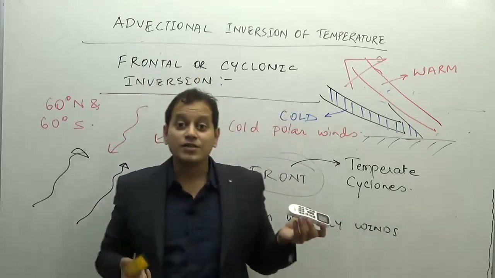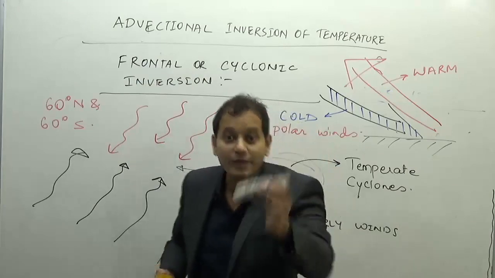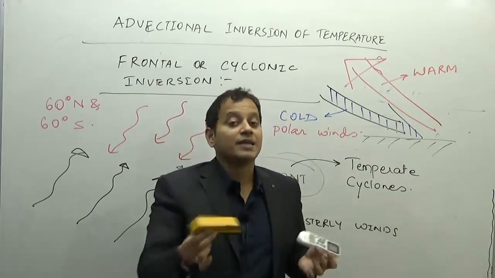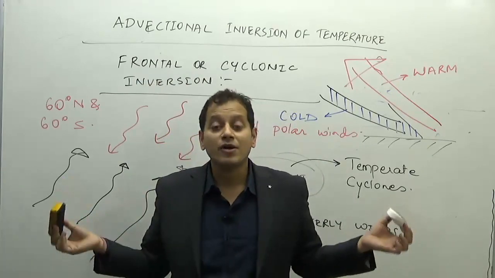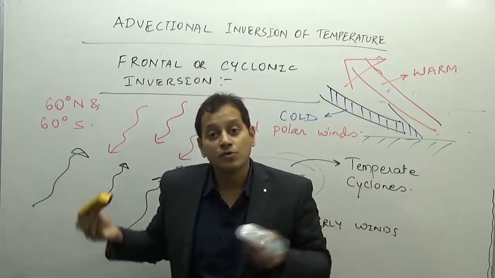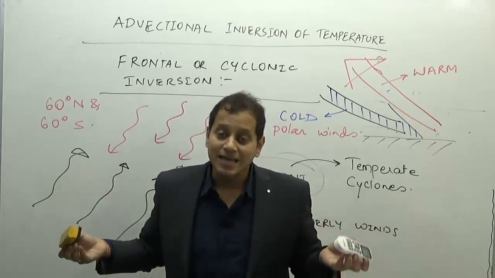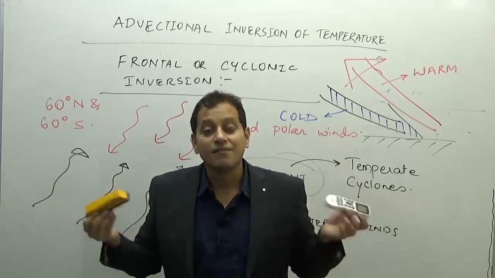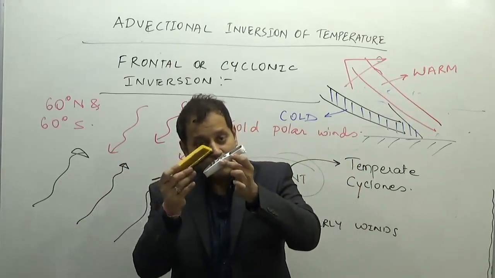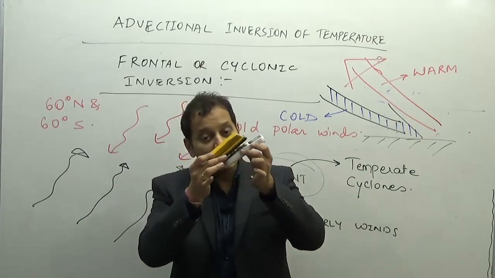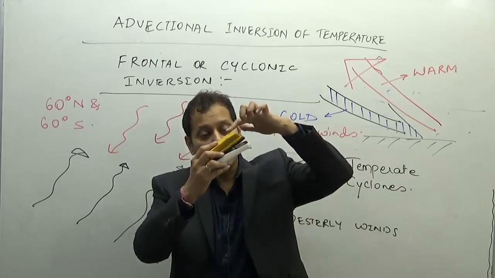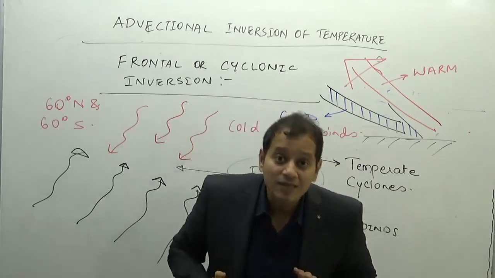It is also known as front because the property of this cold wind is very different from the property of this warm wind. And as I told you, what is a front? You generally call battlefront, area between the two enemies. So when they meet each other, here also the two winds are totally different in their aspects, in their properties, so it is known as a front. When the winds come together, the cold wind being heavier goes down while the warm wind being lighter goes upwards, resulting into a condition where the cold wind is below and the warm wind is above. Such kind of inversion is known as a frontal inversion.